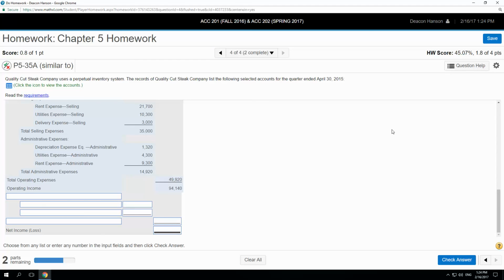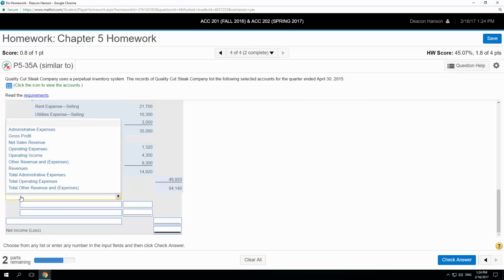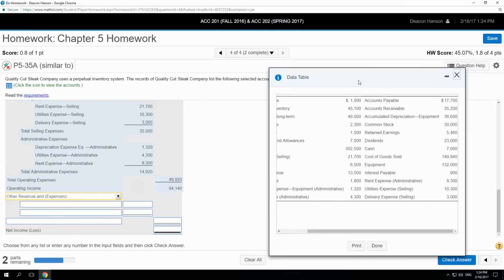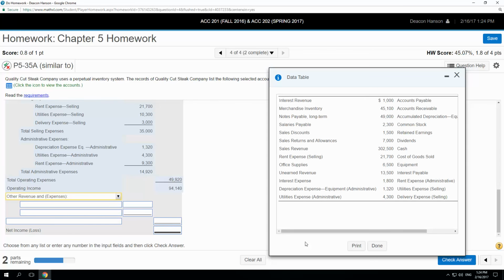Now, there was a question, Spencer, about interest expense. We put that in the category of other revenue and expenses. So both the interest revenue and the interest expense are going to be in this category. Okay? Because it's not really related to your operations. When you think about it, your operating expenses are the expenses that you have incurred to run the business. Interest revenue and interest expense are really expenses that are peripheral to your operations, right? If you think about interest revenue, that's money you're earning on your money that's either sitting in a bank or is in some sort of interest-paying investment. And interest expense would be the amount that you're paying on your borrowings, right? The cost of the money that you borrow, okay? It's not really your operational expenses, okay?